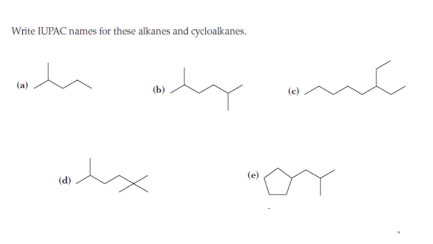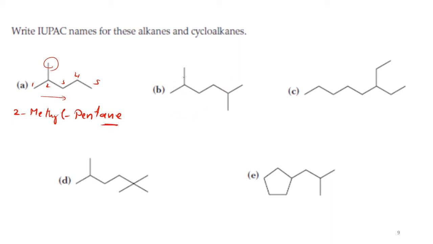Now moving back to alkanes, let's try to name those alkanes and cycloalkanes. Here I have to number my structure, I have this side chain, and I can number my structure from this side to give my side chain the least numbering. So I have here 1, 2, 3, 4, 5. I have 5 carbon atoms, so first I have to indicate the position of my side chain: 2-methyl. Then I would name my structure, in that case pentane. I would use ane to indicate that I have a saturated alkane.